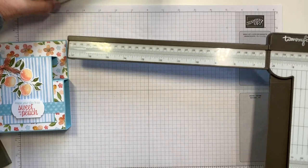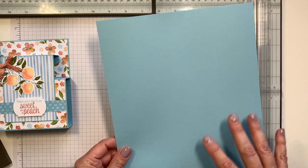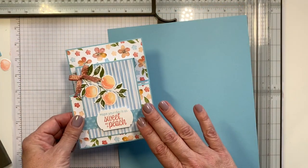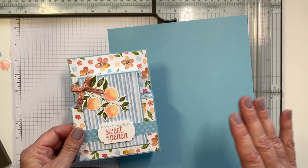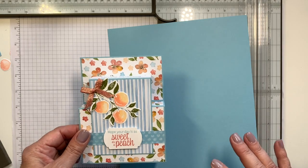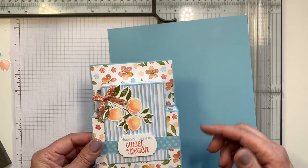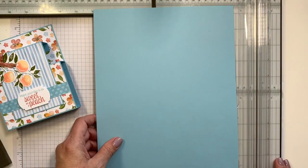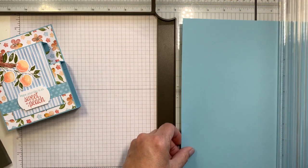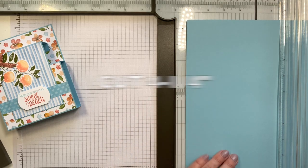Let's go ahead and bring in your paper trimmer. You're going to want one sheet of cardstock — we're going to be using the Balmy Blue. I'm going to basically duplicate this card right here. The fun thing is with the Designer Paper, because it's double-sided, all of the patterns are designed to coordinate with each other so you can mix and match and pick your favorites. The first thing we're going to do is cut it on the short side, the 8½ inch side, at 4¼.